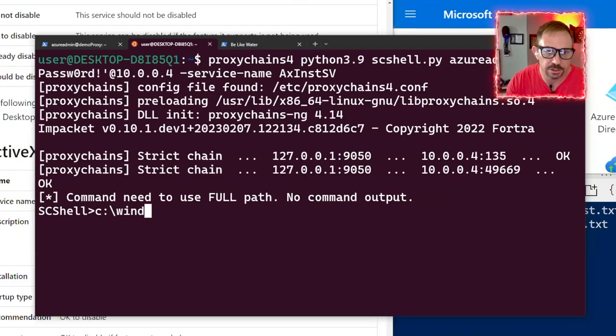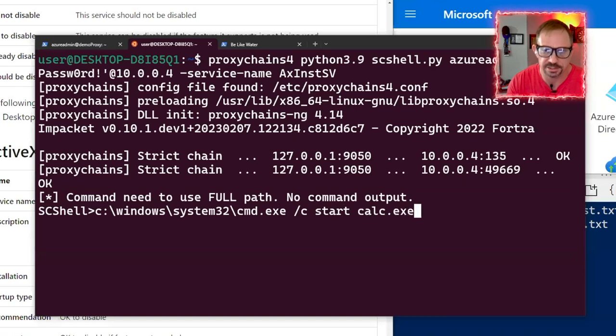I'll put a binary or a DLL or something on the remote system, or call it from a share or whatever, and then use SC shell to connect. And then you have to do /windows/system32/cmd.exe /c start. So something like that, right? Or start wherever your payload is. But I use start so that way it detaches and then it runs in its own process and thread and all that stuff. So this would be your like IOC if you had command line logging, to see this kind of thing coming from a system process, right?